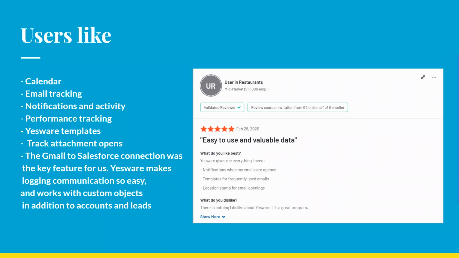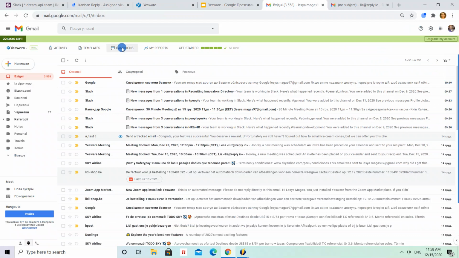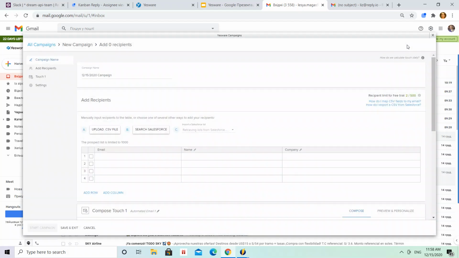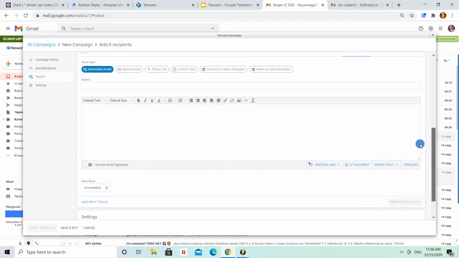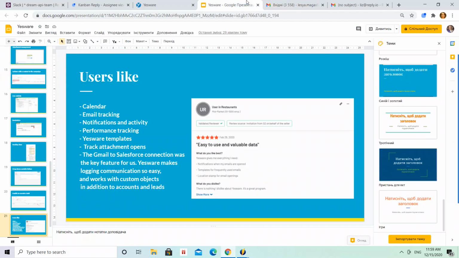And to me, subjectively, I hated Yesware. It is so incredibly boring. The design is just awful. Dominique is really god of design compared to everything they have to offer here. I want to show you how terrible it is. For instance, I create a new campaign, and here the add next touch button is as big as a button here to complete the email. So with a template or meeting or whatever. So I was like, okay, this pale blue thing here I can barely see is to add next touch.